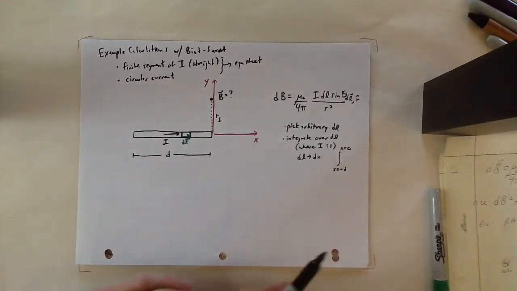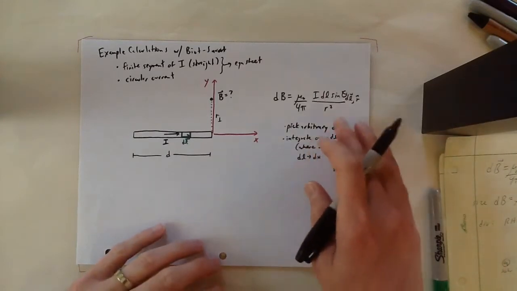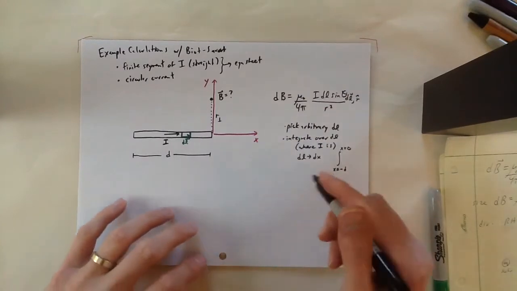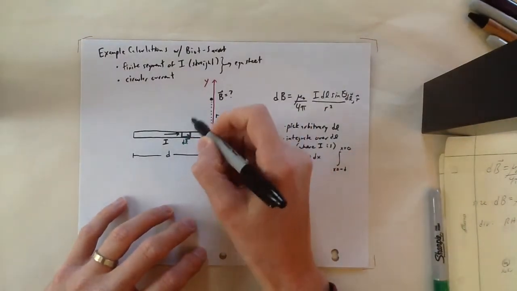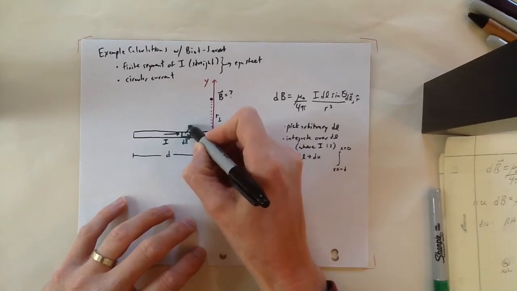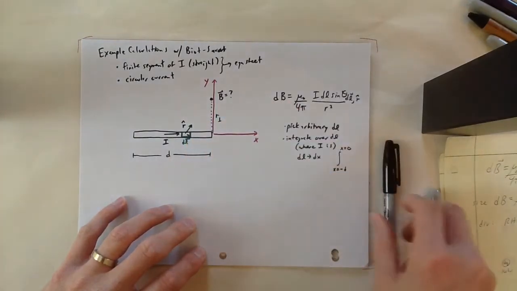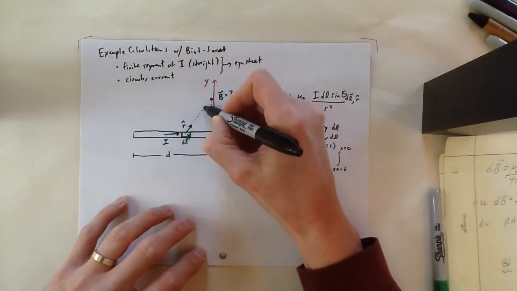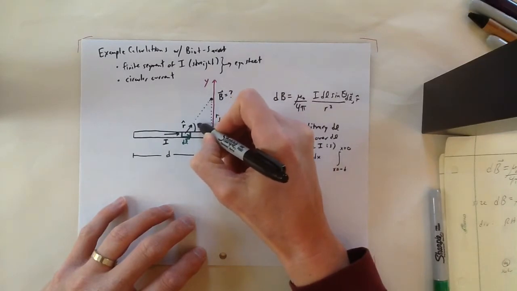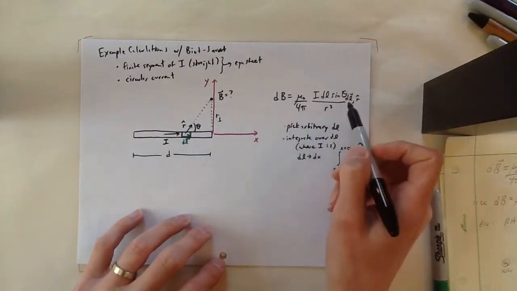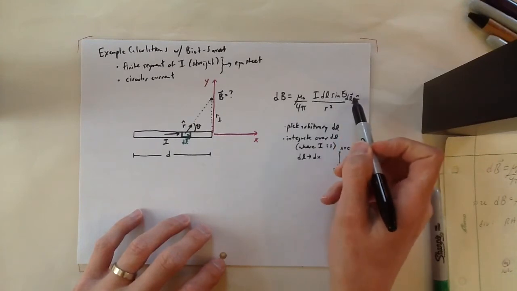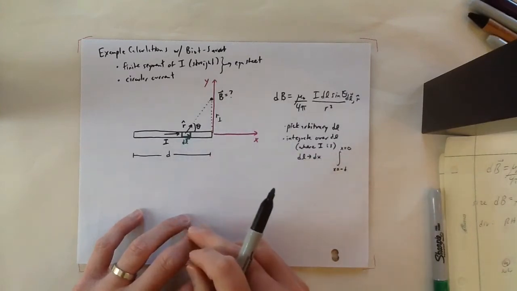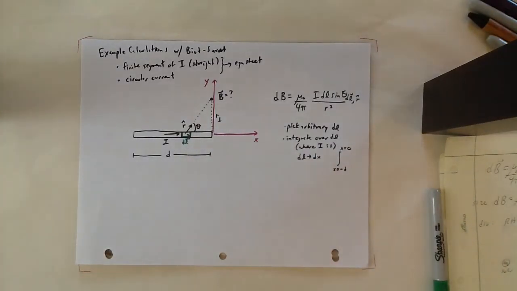And then you're going to set this up, and you're going to go through a similar process, and when you integrate this, you're going to decide which terms are constant and can be pulled out of the integral and which aren't. But I'm getting a little ahead of myself here. Remember that I have this unit vector r hat. That's going to point from my point current to where I'm interested in finding the field, right here. And then this is the angle. And that angle does need to be considered, because the sign of that angle is going to determine whether the contribution made by one of these point currents is larger or smaller. So that is going to play a role here.